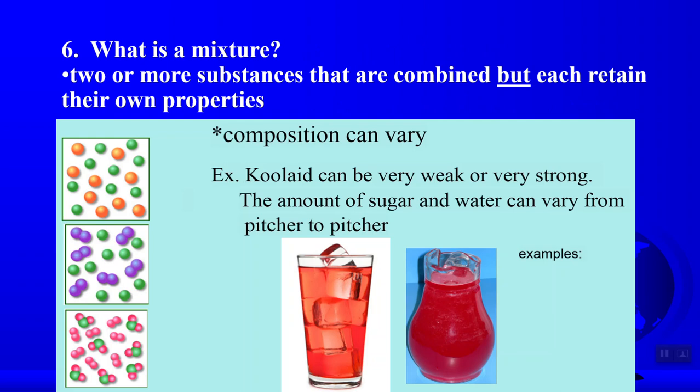With a marriage, is it possible for a marriage to end in divorce? Yes, unfortunately. But with a compound, if your parents were to get a divorce, can your dad say, well, I'm taking all my genes from Susie, and the mom says, fine, well, I'm taking all of my genes from Susie? No, they can't take their genes back from you. You are a unique new person. So a compound cannot be broken down physically, cannot be further subdivided. Neither can an element. But a mixture can be separated out easily.